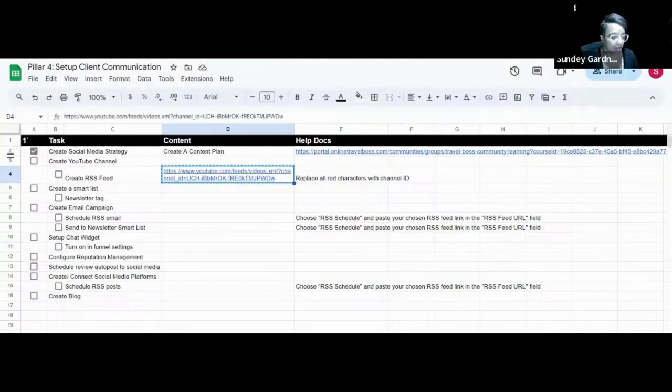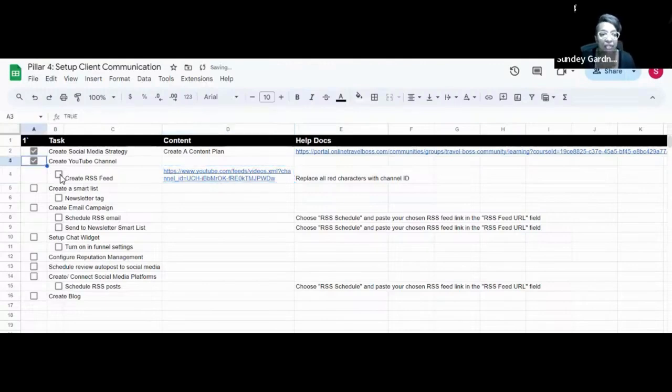The other option that we're going to go over is, all right, so this takes care of YouTube and then creating an RSS feed. Again, when we talked yesterday on Monday, you have an external platform, you don't control social media, but you can make sure that they internally get into your system. So you want to automatically post to social media.